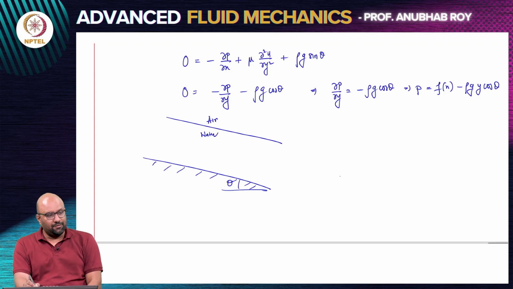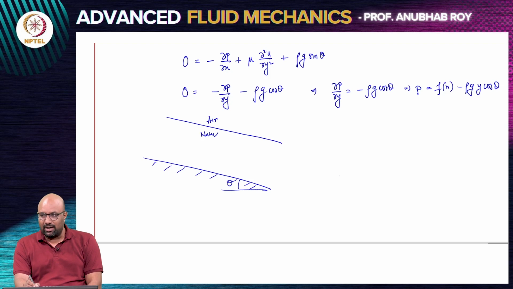So this is an interface between two liquids. We have learned that when you have an interface between two liquids, we need to apply our boundary conditions there. Now, what are the boundary conditions that we have? We have the kinematic boundary condition, and we have the dynamic boundary condition.